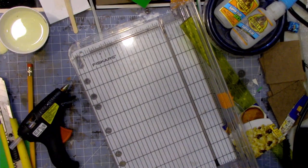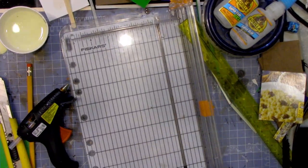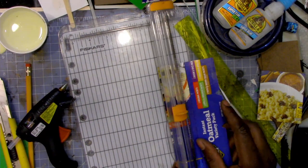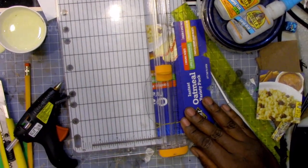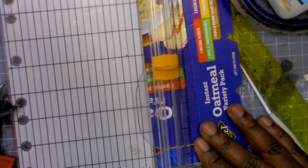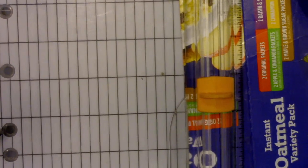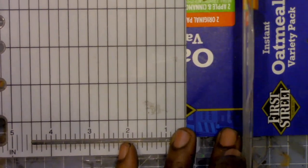And now that we've got this around 5 inches plus, we're going to take these and we are going to measure them to be about, let's call it 1/4 inch. Yeah, about 1/4 inch. Let me zoom in here just a bit. This is literally oatmeal that I found at the 99-cent only store. Yeah, we're gonna call it about 1/4 inch here.